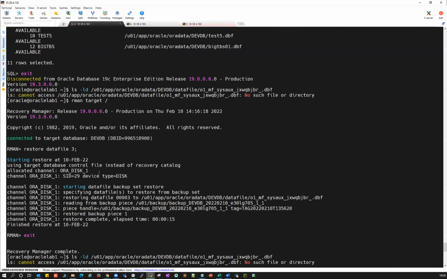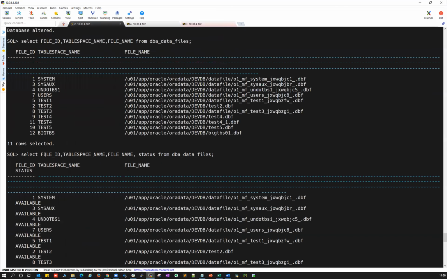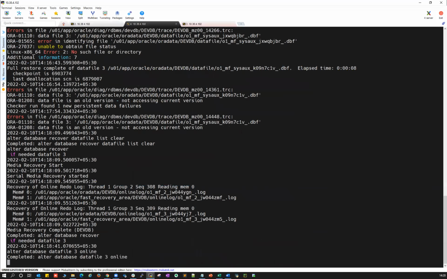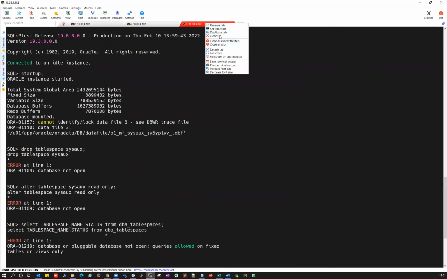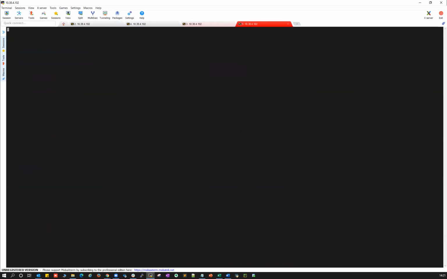We'll list the data files and data file IDs and other things. We'll run the same command on this data file, but you will not be able to list which data file is associated with which tablespace, because this is dba_data_files. Your database is in mount mode, so you cannot operate anything here. The only option is to take a duplicate session and check your alert log.